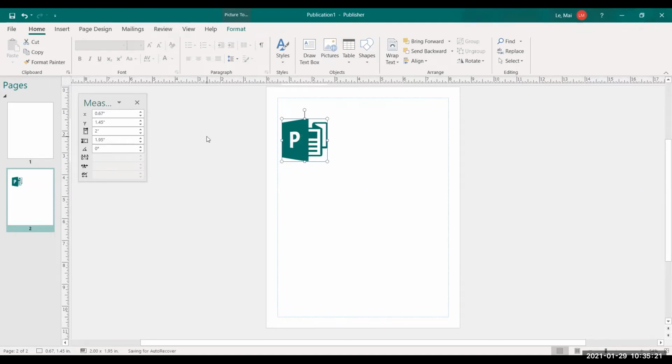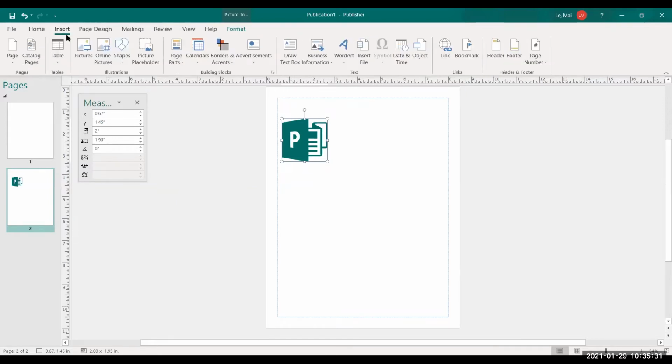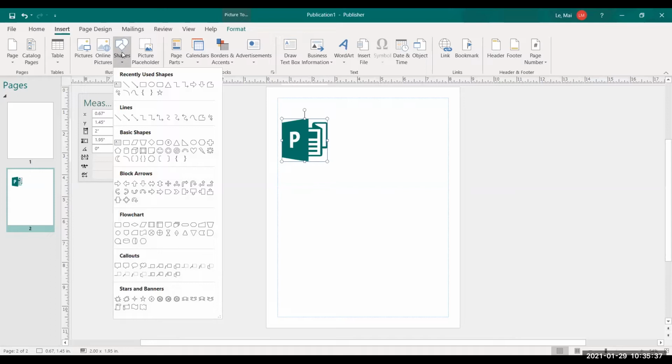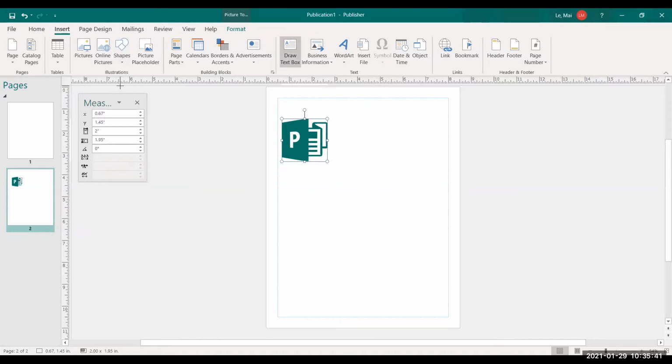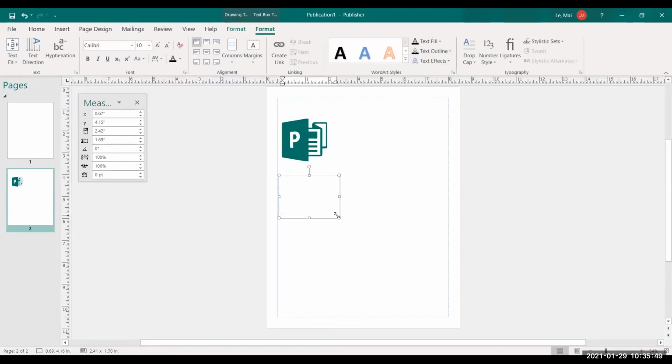Go to insert, please. Go to the insert tab up on the top. Okay, and click on it, no, don't right click, just click on it. Then go over to shapes right down below. Click on the first box with the little letter A on it. That's a text box. Create your text box, click and drag. There you go. Start typing.